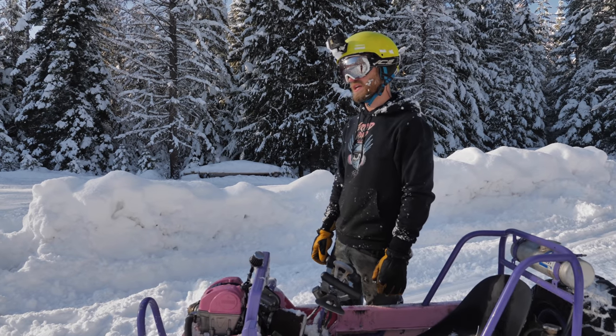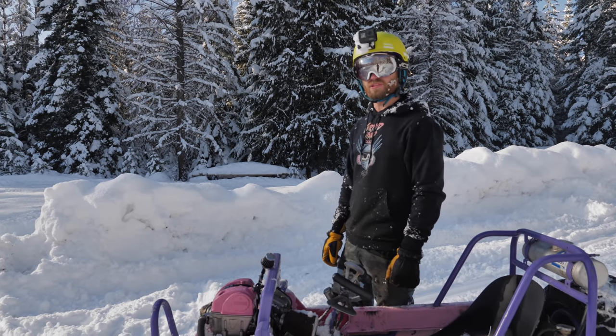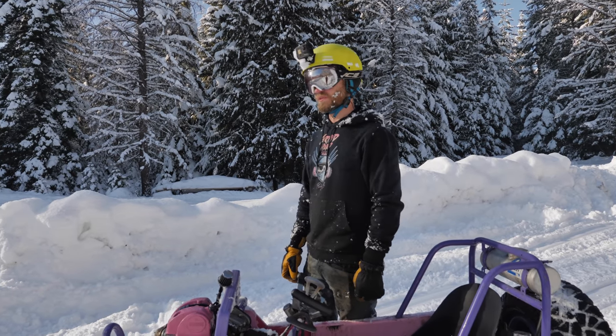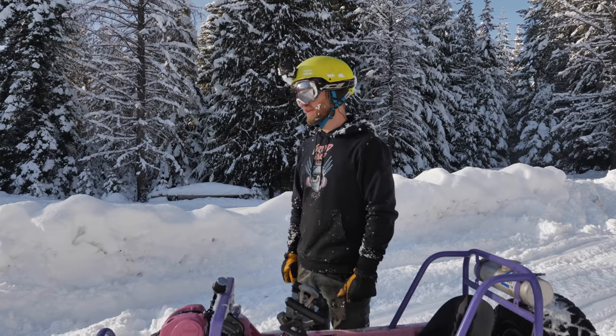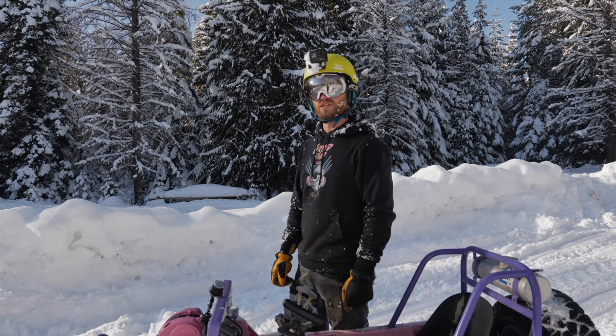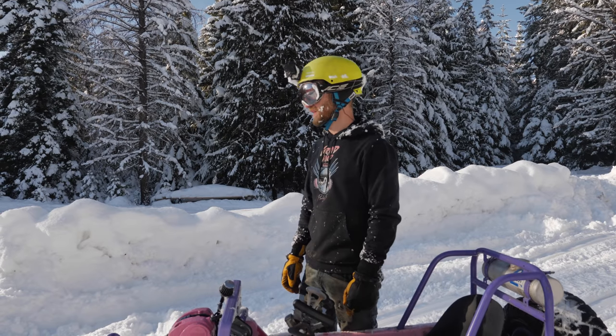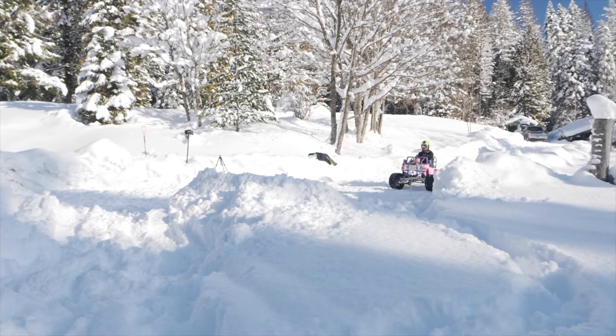I'll try to go a little faster so that whatever happens, I don't land in the same hole. And then also I'm gonna give it a little gas at the last bit so that'll help kick me back instead of forward, but also the jump being less steep should make a big difference.